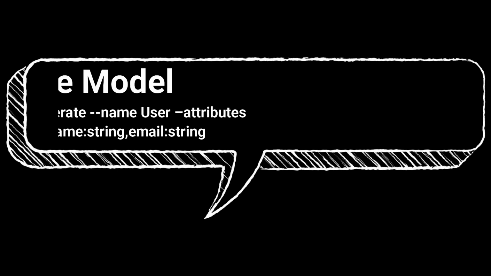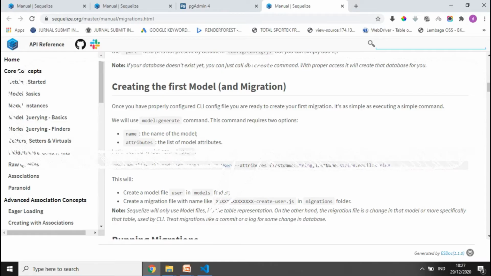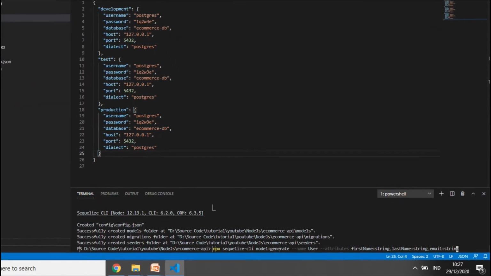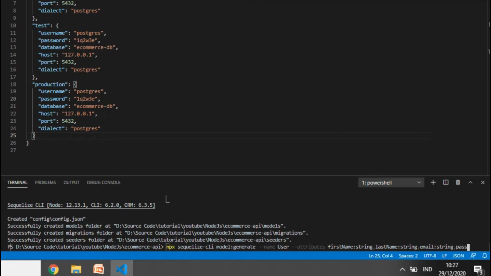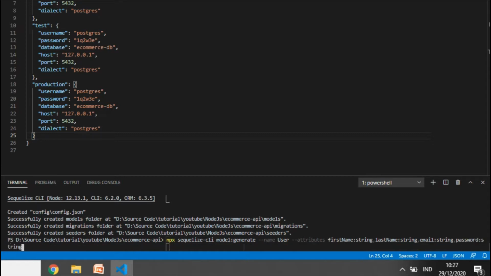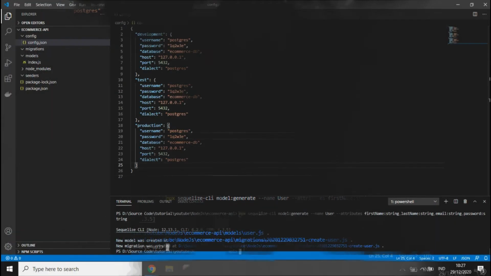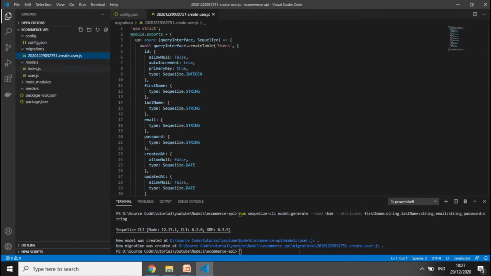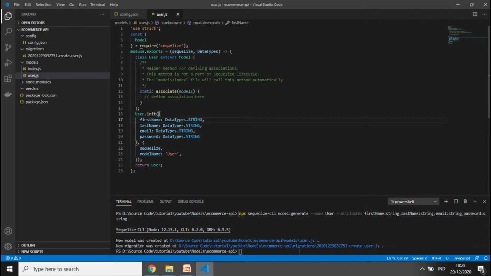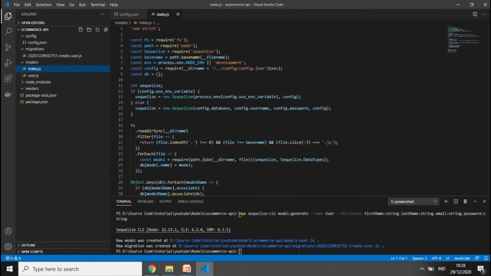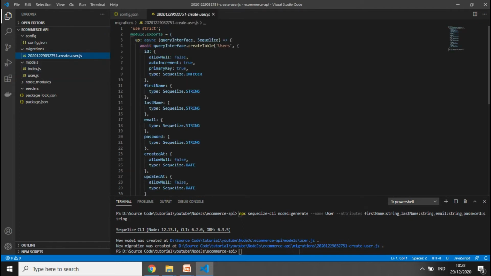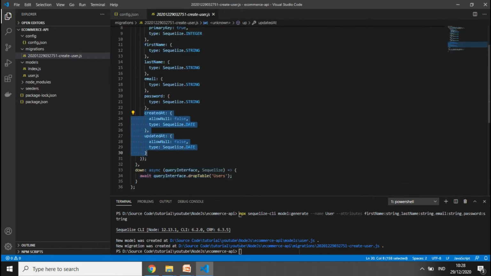If you have finished setting the connection, now let's generate a model as a representation of our table. This is what I love about Sequelize. We can easily create a table model by command. If you already work with Laravel, you may be familiar with this command. Give the column name after the attribute and the data type, give the model name before the attributes, and hit enter. Now you can see there are two files generated by that command inside the migrations and models folders. By default, in the models folder there is an index file. This is the default source from Sequelize to detect all models that we created. And the file in the migrations folder will be used to create the table when we migrate to the Postgres database server. And there are two columns, createdAt and updatedAt, as defaults for the table. Okay, perfect.